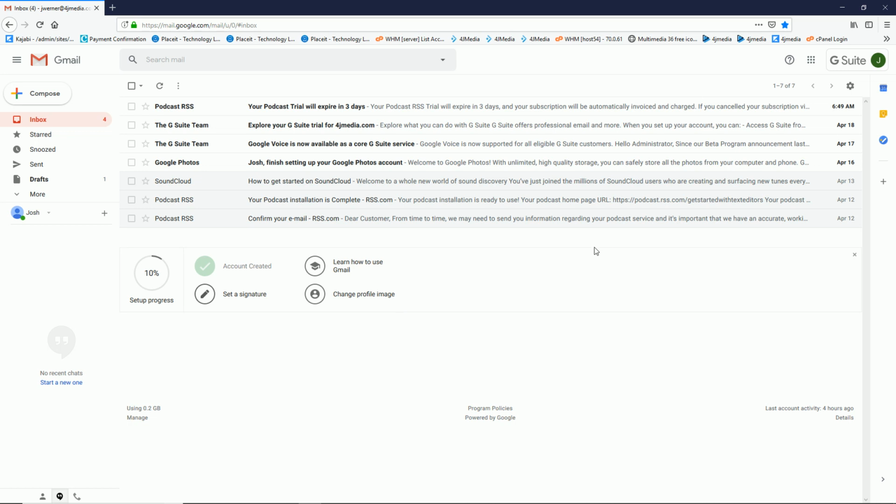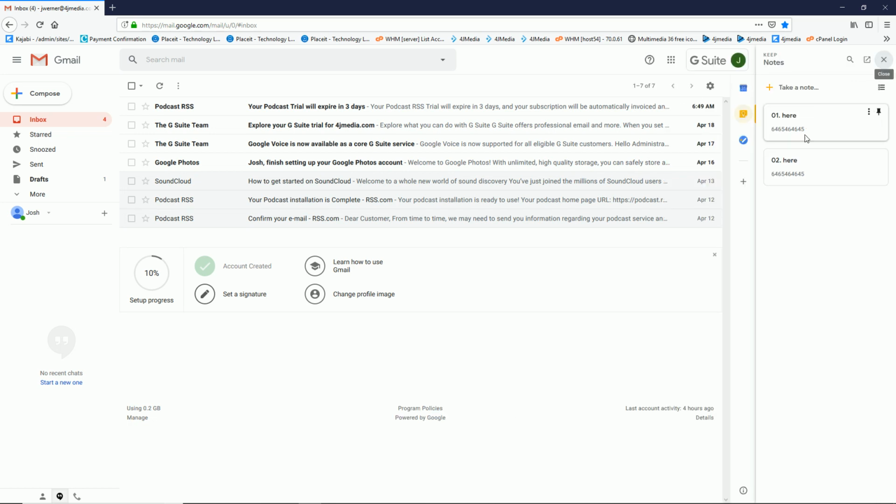But it is a great application for task management or goals or just lists in general. You can create a lot of cool things with it. So let me go into it right now and just show you some of the things that you can do with Google Keep. So you can see here that I made a list already. Take a note, and I'm going to type in 03, and let's say go swimming, so that I remember to go swimming. Okay, and if you hit done, now it's at the top of the list.